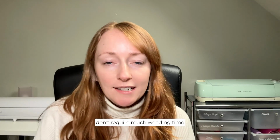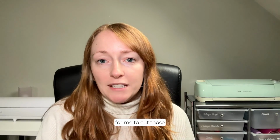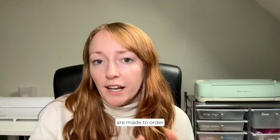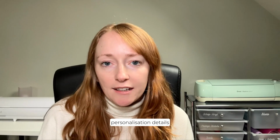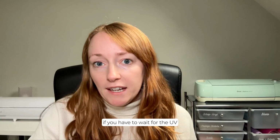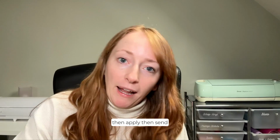I sell single colour decals that don't require much weeding time, and so it is a lot cheaper for me to cut those out of vinyl and then send. Also, for things that are made to order and include personalisation details, the turnaround time might just be too long if you have to wait for the UV-DTF sheet to arrive, then apply, then send.